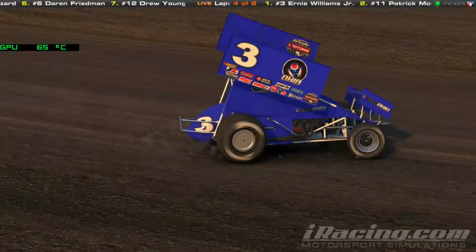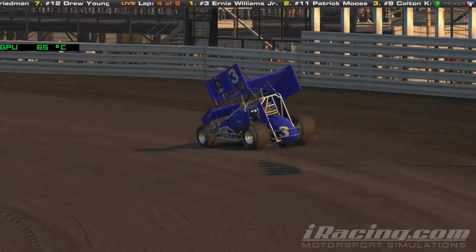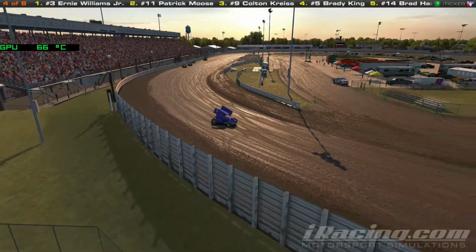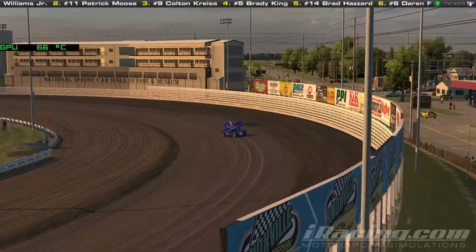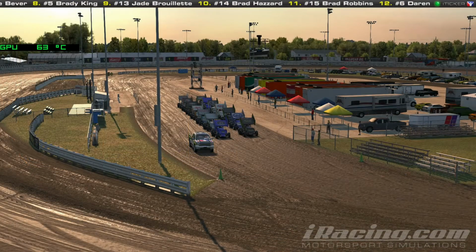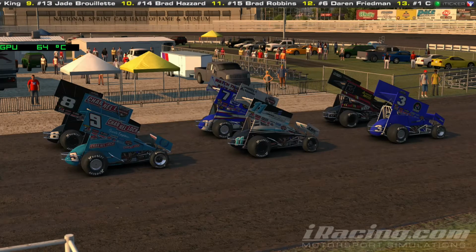But yeah, this is pretty much how Heat 2 went. So I'm just going to go ahead and go into the feature and get that started, the A main. Alright, well, good luck, guys. So in the A main, I got inside row 2, which is position 3.